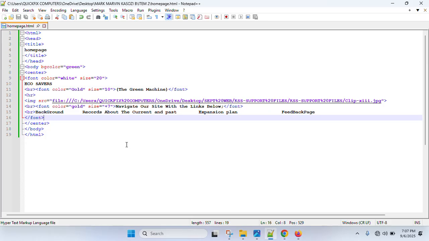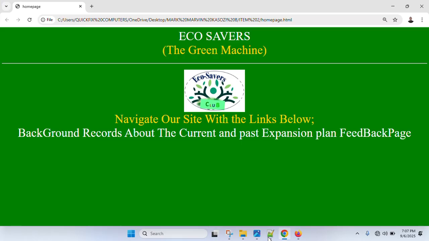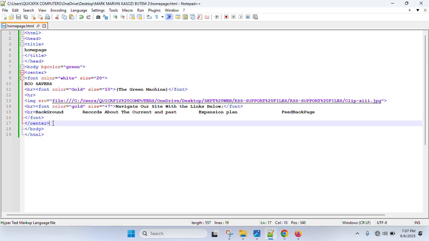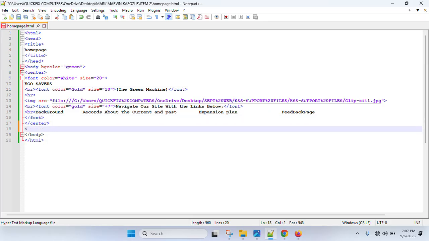Before I make my text links, this is what I do if I make my text links. Now, of course, my homepage is supposed to have links like I was saying. And it can also have a separator. It's supposed to have a separator at the very bottom.